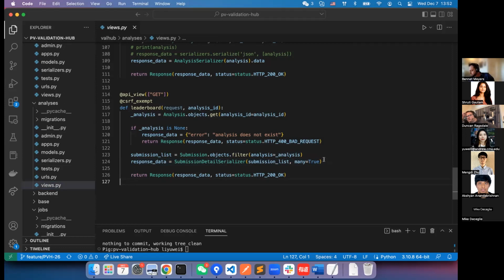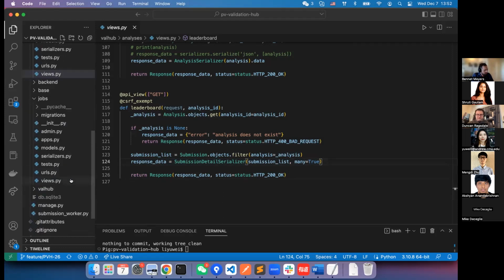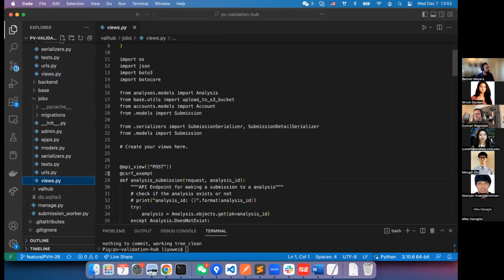So if we want to add more functionality like pagination or top 10 or something else, we can do further constructions here to modify this response data. And also the submission details.